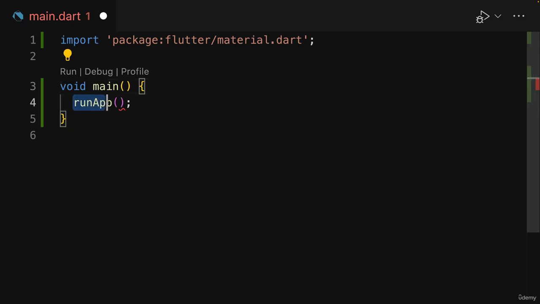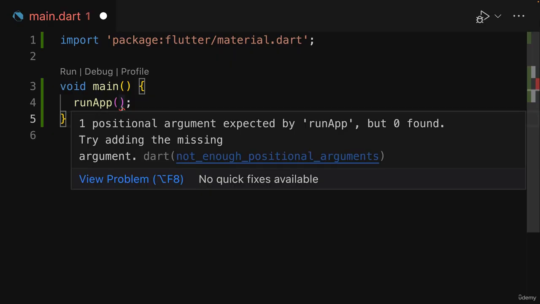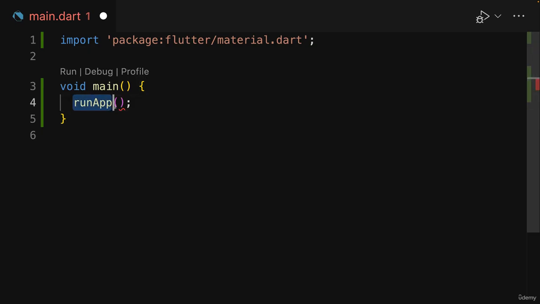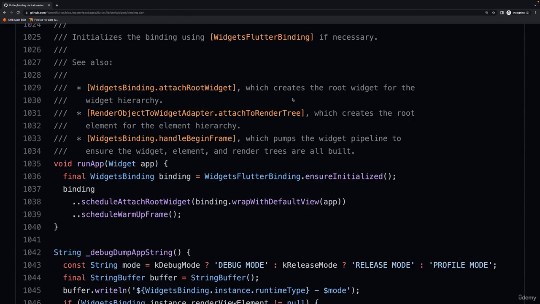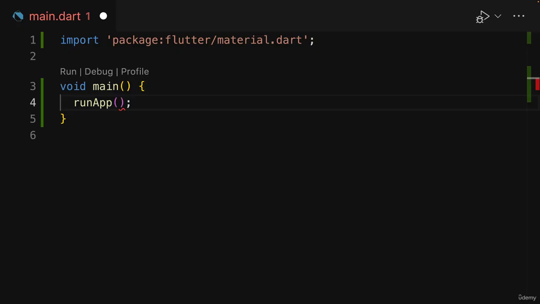And now the run app error went away. And you also might have noticed that the color changed from white, which is always a good indicator that some identifier wasn't found, to a light yellow color. I still have an error here, but that's now a different error, which we'll tackle next. But now run app is found because material.dart in the end gives us access to the run app function defined by Flutter in their code. And that, of course, was a lot of talking about this, but understanding functions, calling functions and function definitions, and how Flutter apps start is, of course, very important.